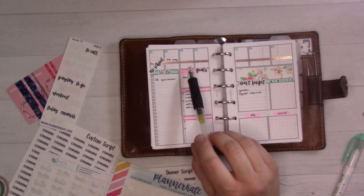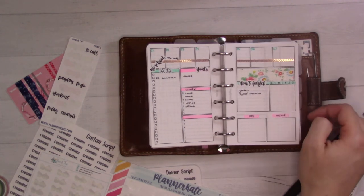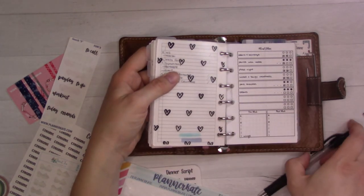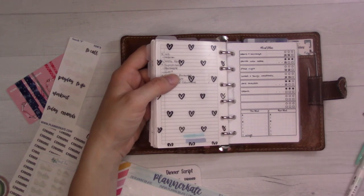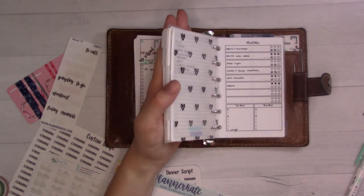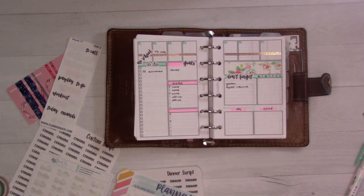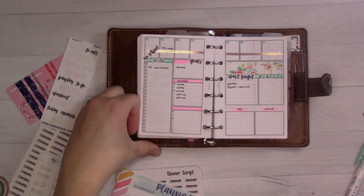I think the bottom section would be good for dinners, but again, it may not be necessary because we just have our meal plan back here. This is just sort of a list of everything we've got in the fridge or available to make, and it's also on our family calendar because that way it's accessible to my husband who's been doing more of the cooking now since he is between jobs and I am commuting more.